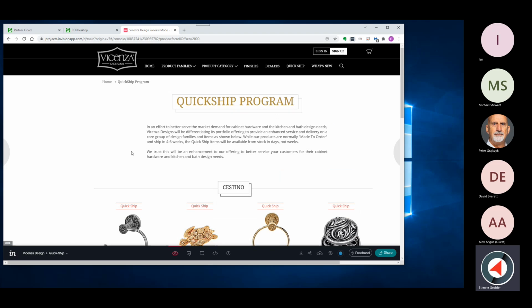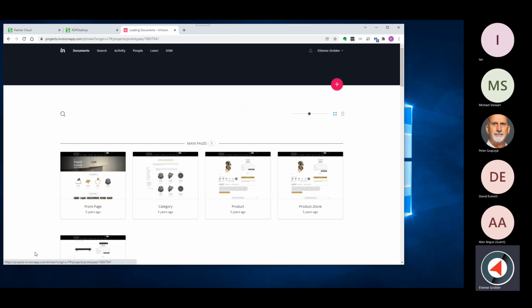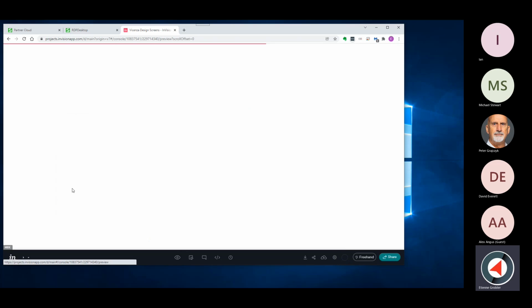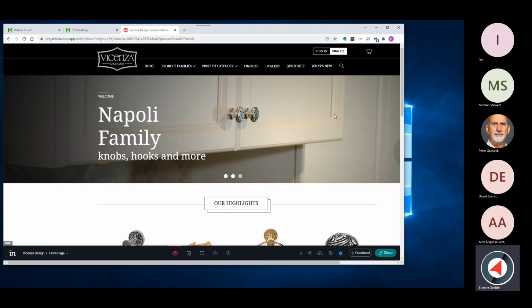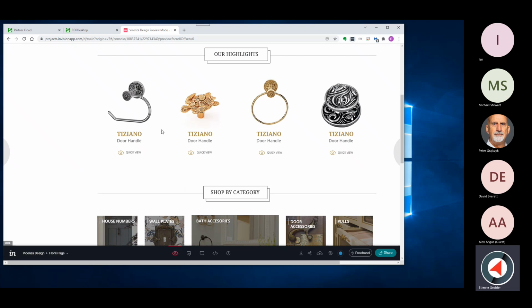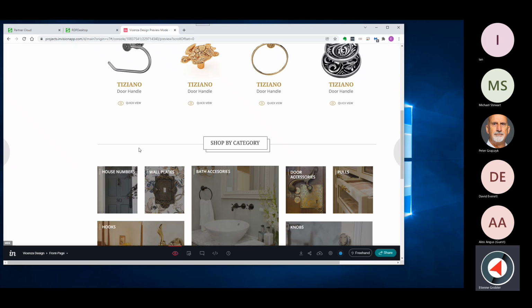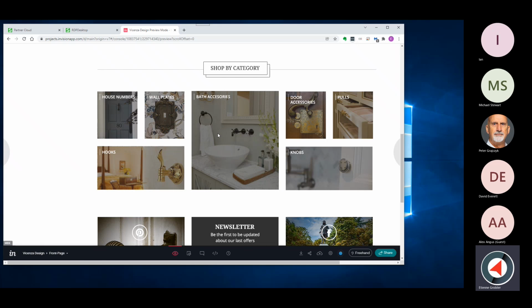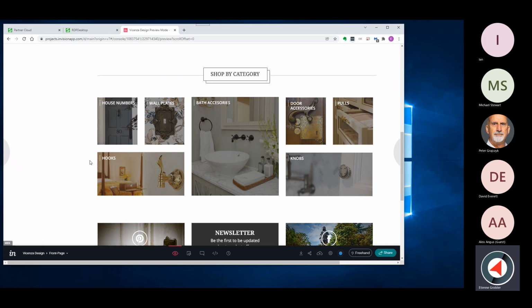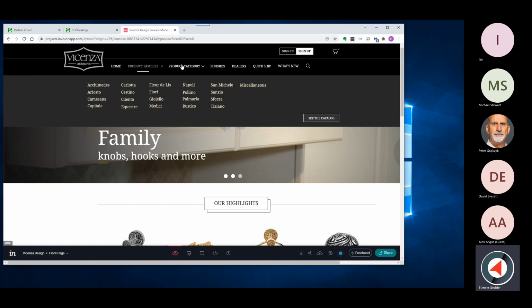And again, moving forward, we want to create a model where we say, here is a design, pick it, and we'll put your colors and your things on it to make it cheap and fast. But we don't ever want to let go of our ability to design a website to look exactly the way you want it to look. Every page is being designed here, starting with the front page. On the front page, there'll be a scrolling image. We've got our product highlights here. There'll be a shop by category, which is also at the top here, so we can shop by product families.